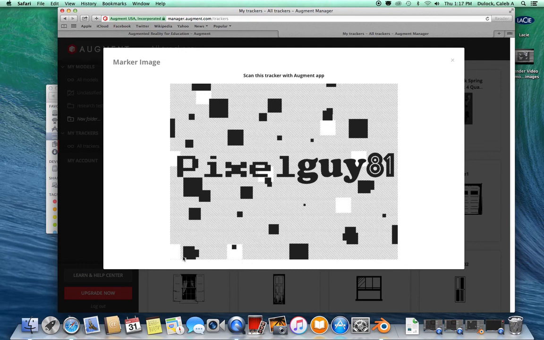So when you scan this and your model pops up, you want to check a few things. First, make sure you can see your model immediately. If you cannot, then that's usually a pretty clear indication that your model was not positioned correctly inside of Augment or Blender. It could also mean that you have stray objects that are throwing off the center of your sculptural area. Because Augment uses the center of the sculptural location to position it.